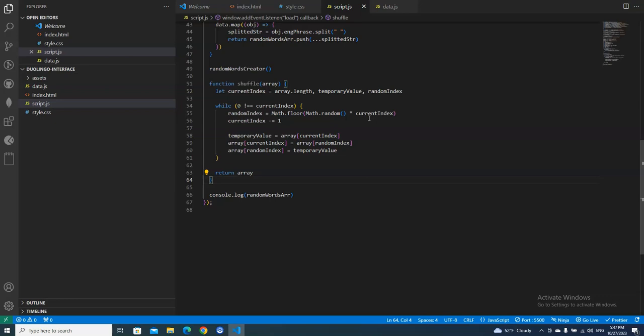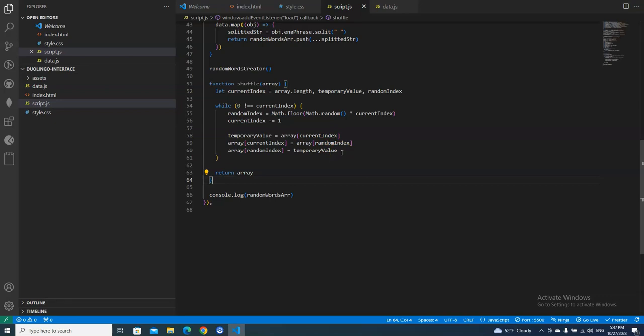And then we math floor, so we make sure that it is an integer. This is decrementing index. We decrement current index by 1 for each iteration. This literally reduces the portion of the array we're considering for shuffling with each loop. Then here we are swapping the element.